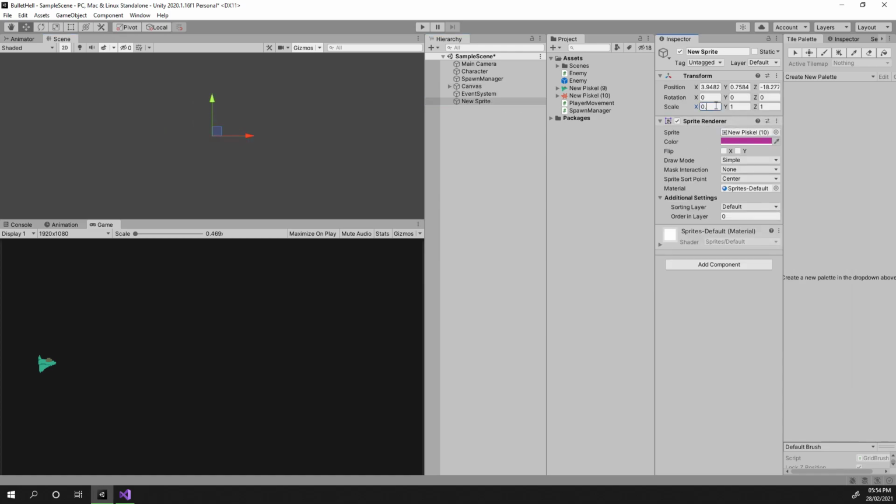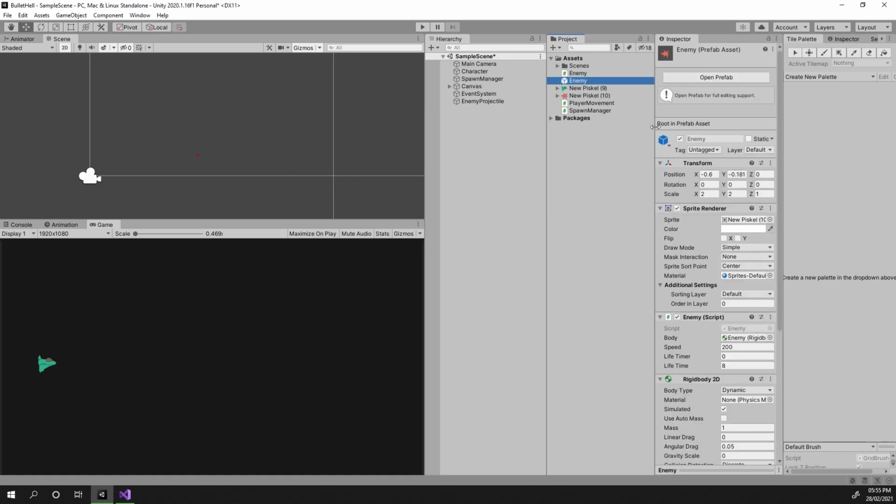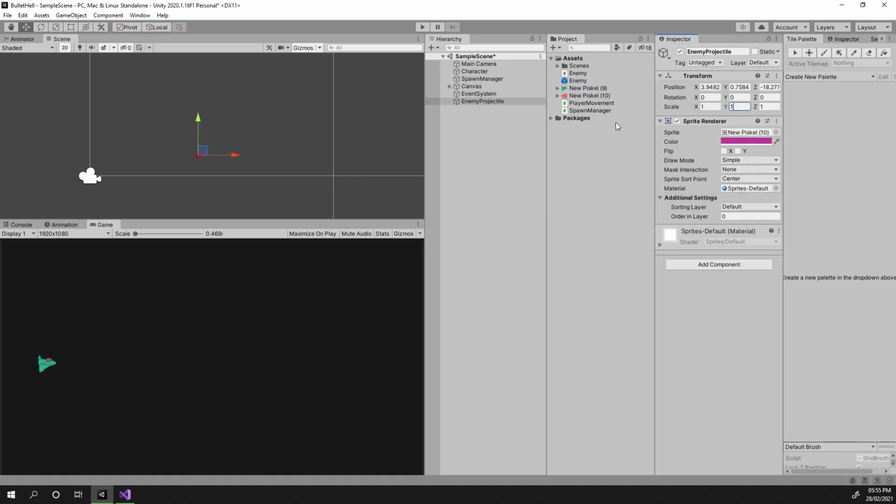So this is like the laziest thing I've ever done. In your version, you can make a much better game by creating your own new sprites for these projectiles as well. And I'm going to call this one enemy projectile. So you can see it doesn't currently have any colliders on it. Actually, our enemy wasn't a 1 scale. It was 2 scale. So actually our projectile could be maybe just 1 scale. Let's bring it down and see. Okay.